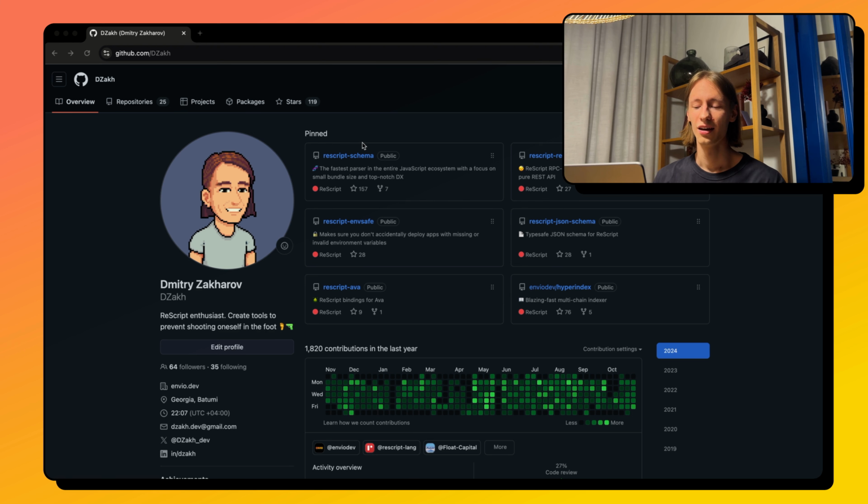OpenAPI documentation tool. And I think it would also be interesting to include a comparison of ReScript Rest and the other libraries I mentioned, tRPC and ts-rest, and show why ReScript Rest is superb. But I think it will be better to put it into another video and instead spend a little bit more time going into more details and write a little bit of tests, like unit tests for our server.